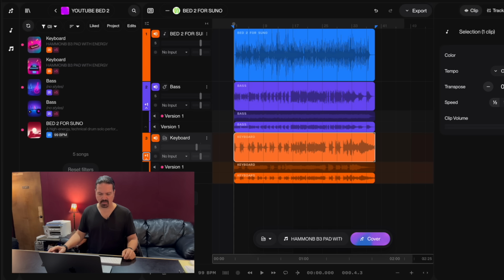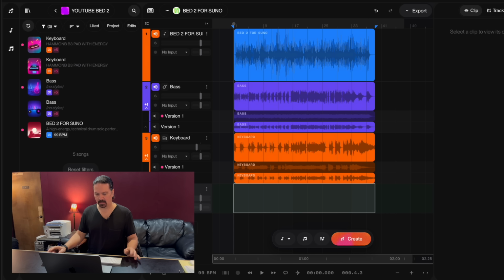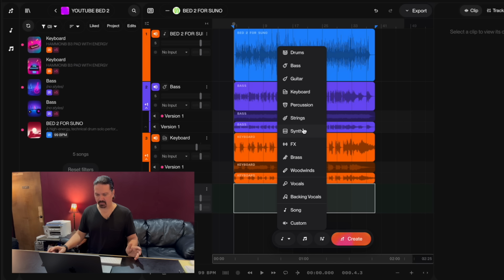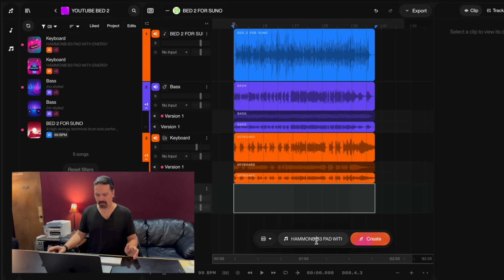I want to try to get something sustaining. So let's see if we add another track, and we'll go in here, make it a synth, and this time let's call it warm pad sustain chords only, so that we get something holding through all this rhythmic stuff.